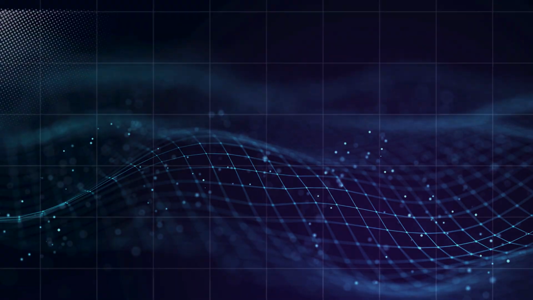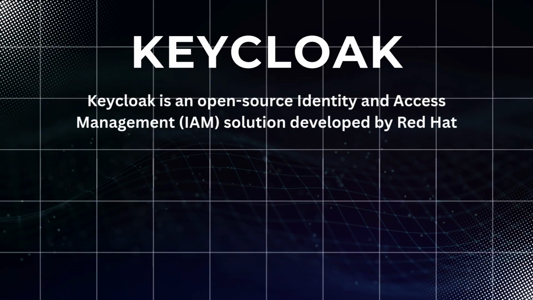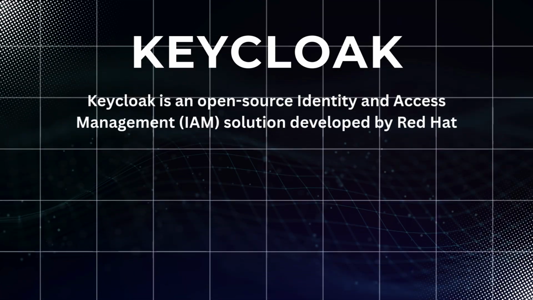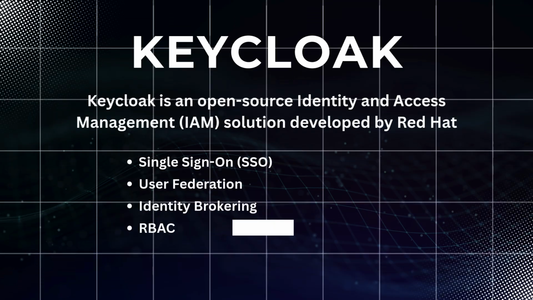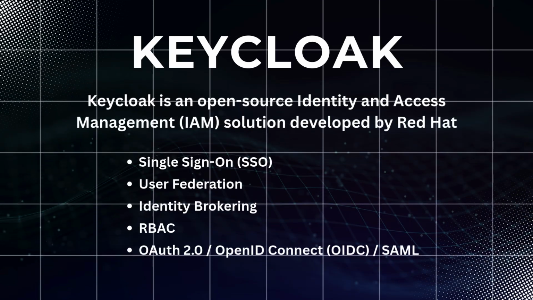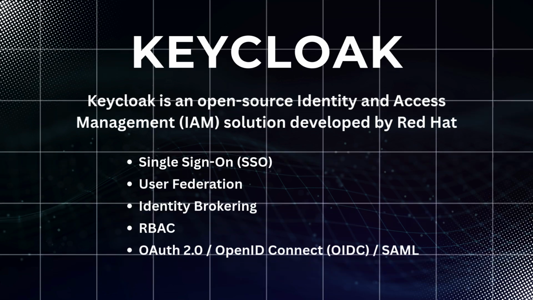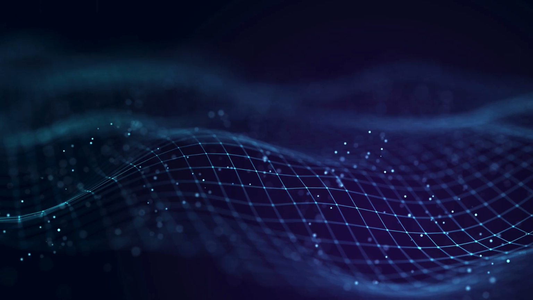So let's start. Keycloak is an open source identity and access management solution developed by Red Hat. It provides out-of-the-box support for single sign-on, user federation, identity brokering, role-based access control, and OAuth, OpenID Connect, and SAML protocols. It's used to secure a modern application without having to build custom authentication and authorization mechanisms.